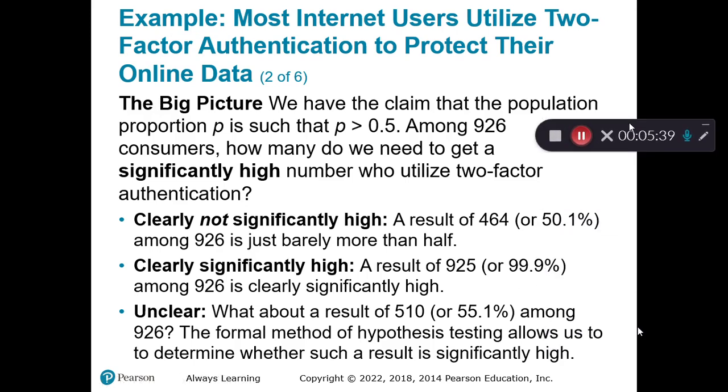The question is, well, where is that cutoff point where we stop second guessing the results and start feeling confident? Do we feel confident once we hit 55%? Maybe we can feel confident if our sample ended with 53% of internet users saying that they use two-factor authentication. Do we need to be at least 60%? So where is that cutoff point?